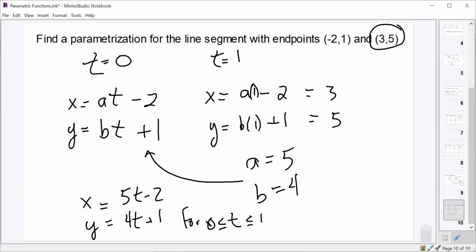Cool. And we don't need to go back in and do it for t equals 2. But if we did it for t equals 2, then these would just be 2's here. So we have 2a minus 2 and 2b plus 1 needs to equal 3 and 5, and we'd solve for a and b that way. We could do it for any ending value of t. Any questions on that? Any questions on anything polar or parametric before I let you guys go?